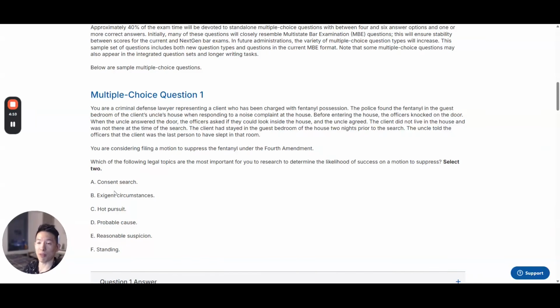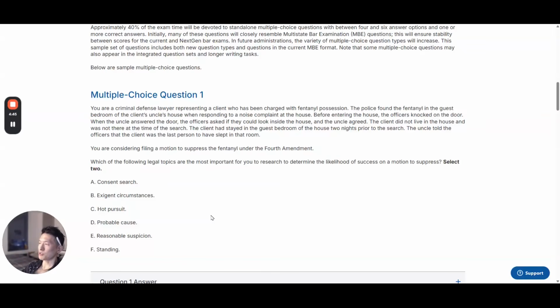And then step 1 is think about any thresholds. First things you want to think about, threshold issues. And then number 2, think about the core doctrine. What is this question trying to test you on? And then number 3, apply the rule, especially in cases like this where you have to select 2. And this is the same where you have to select 1 out of 4 answer choices. Think about how to eliminate distractors or the wrong choices.